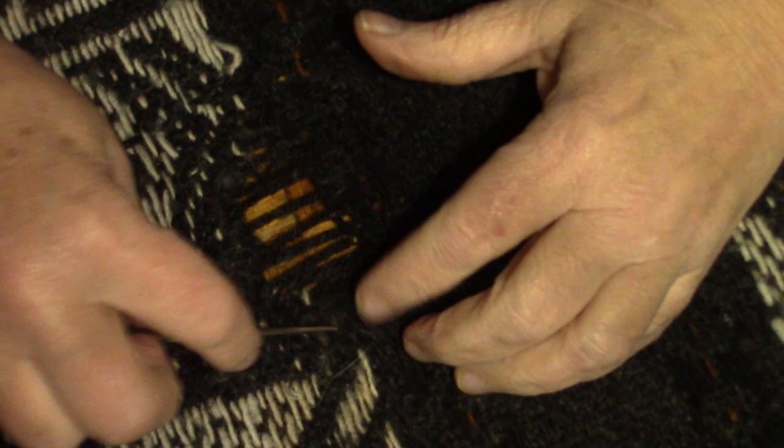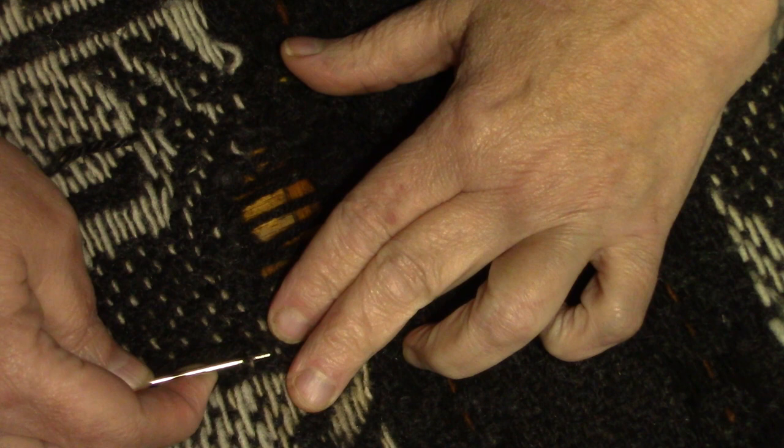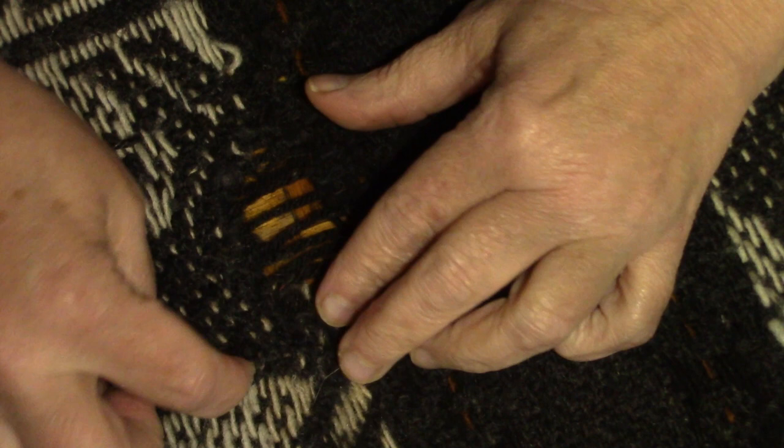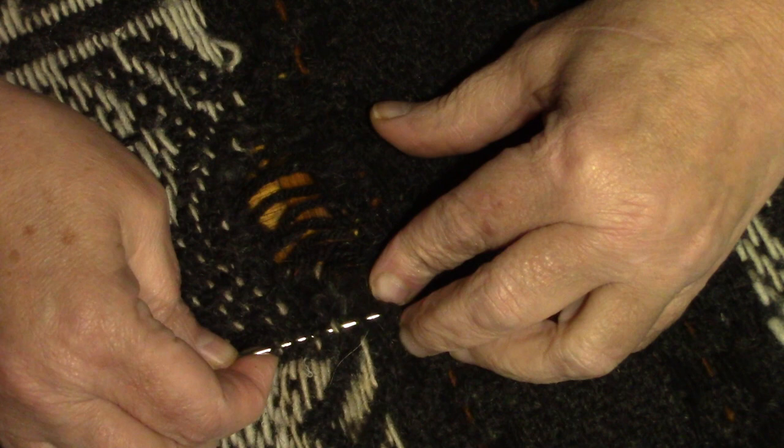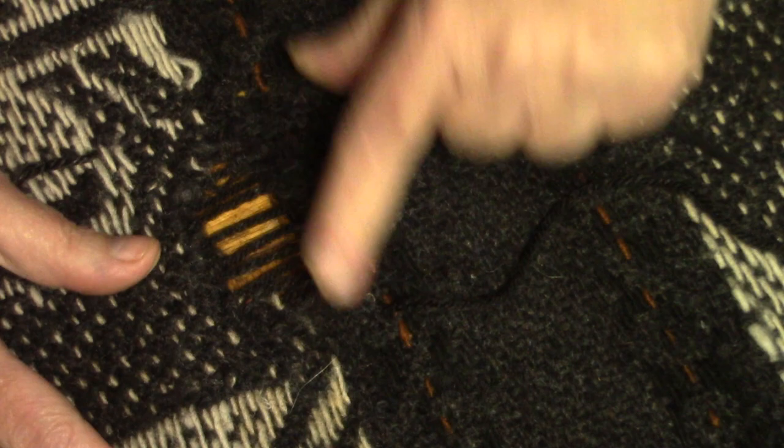Okay, now it may look solid here, but it's still really thin. So I'm going to continue to go across, strengthening the fabric all the way to the point where the fabric is already strong. Your fabric weaving is only as strong as the fabric you weave it to. So you want to make sure you get it all the way to a place where the fabric itself is strong. Okay, I think one more across and then we can start working our way down.